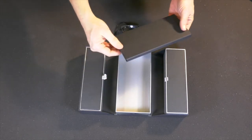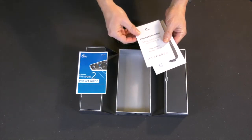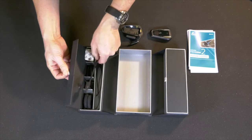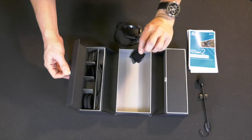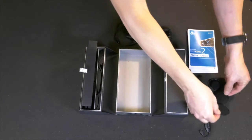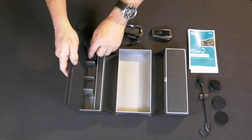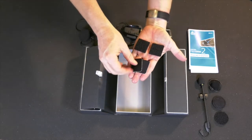Inside the documentation envelope, you'll find a pocket guide, warranty and safety instructions, and installation instructions. The left side compartment contains most of the accessories you'll need to install and assemble your Freecom 2 on your helmet: a hybrid boom microphone for open-faced helmets, a wired microphone for closed-faced helmets, a pair of 2 spacers to adjust your speakers on your helmet, the speakers, 40mm high-definition speakers for high-quality music, and a set of Velcros, 4, 2 squares and 2 rectangulars.